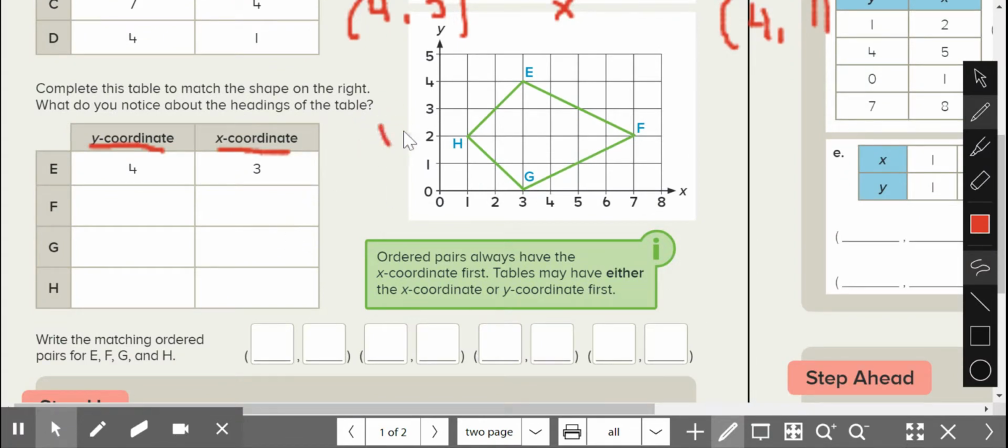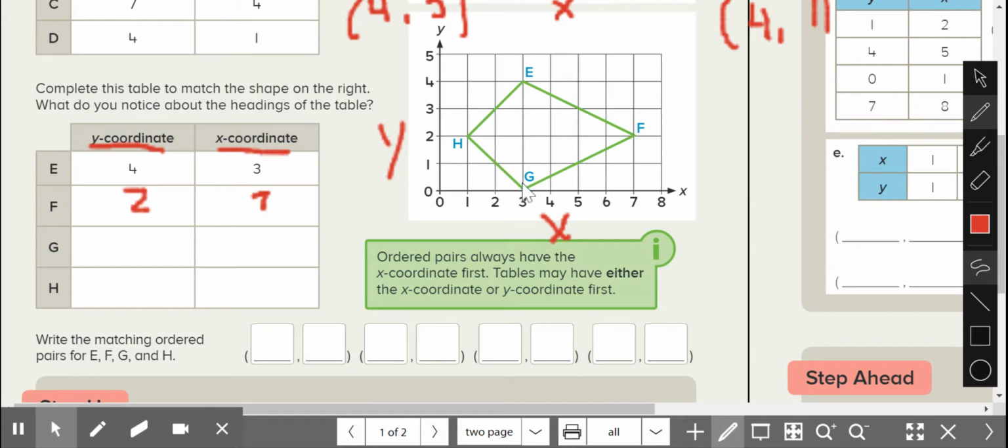The thing to remember is y is the one that goes up and down, and x is the one that goes from side to side. So are these in the places where we would expect them to be? We'll use this as our way to figure out the y coordinate first, up to 4, and then the x coordinate, x is 3. So that is correct. For F, we would look for first the y coordinate. I see F is over here. We would write 2. And then over here, the x coordinate for F is 7.